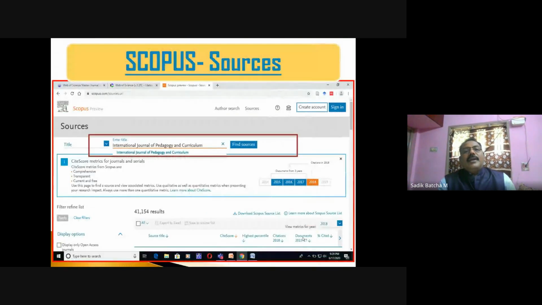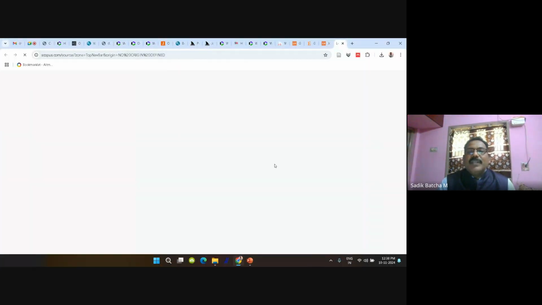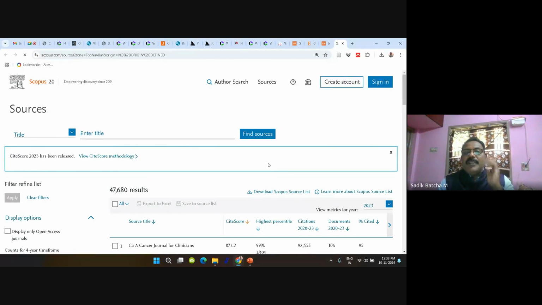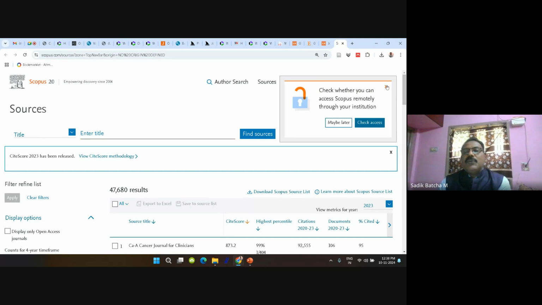Now this is the method: you should go for Scopus first. Right. By chance, even if your guide says this is a journal indexed in Scopus, don't believe it unless you cross check. How to cross check? In Google, just type Scopus. It will take you to this page, and this is also free, and you need not worry about it. It will take you to this page automatically. Sitting anywhere in the world, you can type Scopus and it will take you to this page.